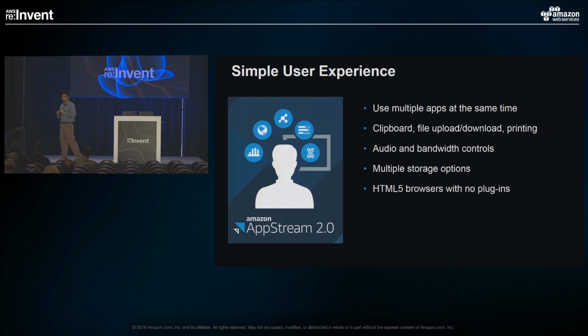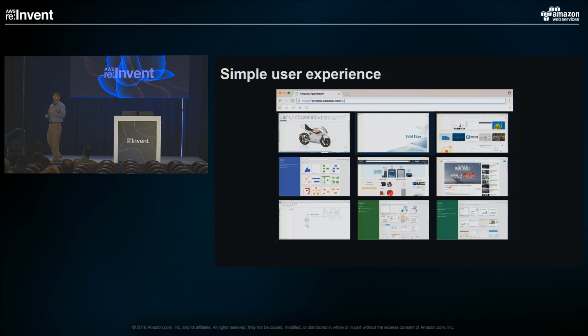Our goal was to make sure the end user uses these applications just like they use web apps, how you interact with your multiple apps. When you run multiple applications on the same machine, you typically interact with them as if they are running locally, and you want to do the same set of operations. You want to copy something from application 1 and use it in application 2. You want to share data between application 1 and application 2. You want to print something, and it could be a document that you could print, or it could be a model that you want to visualize in full screen.